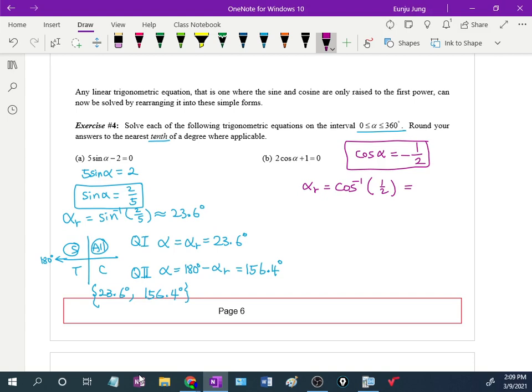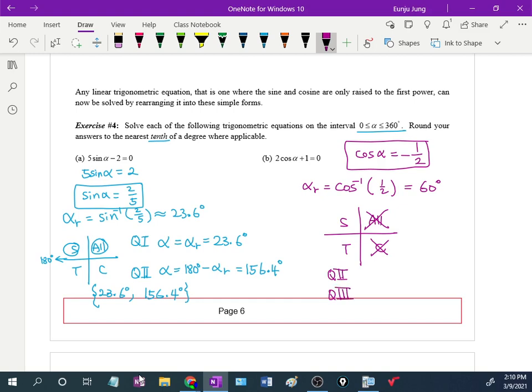So what is the angle measure? 1/2. I memorized this, right? Cosine 60 degrees is 1/2, isn't it? Yes, and if you use a calculator, we get 60 degrees. It's not necessary to round to the nearest place because it's the exact answer. So knowing that, let's make a decision. Which quadrant do we select to have cosine alpha as a negative value? All Students Take Calculus, not here, not there, because those give you a positive cosine value. We have a negative quantity, so the answer will be from quadrant 2 and quadrant 3.